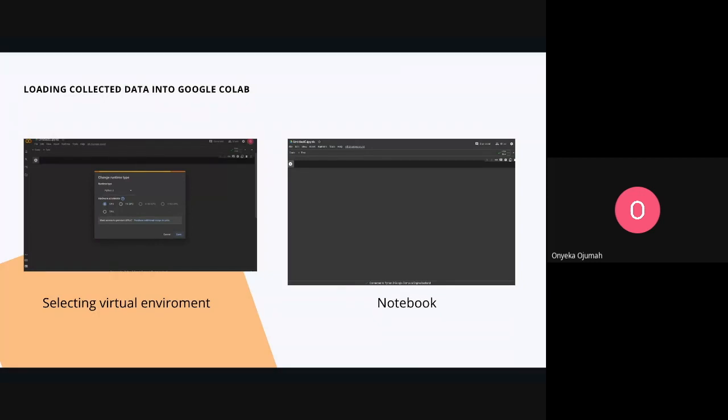When you're there, just put an emoji. If you don't know where to go, just search Google Colab on Google. It will take you there. As long as you have a Gmail, you will have it.